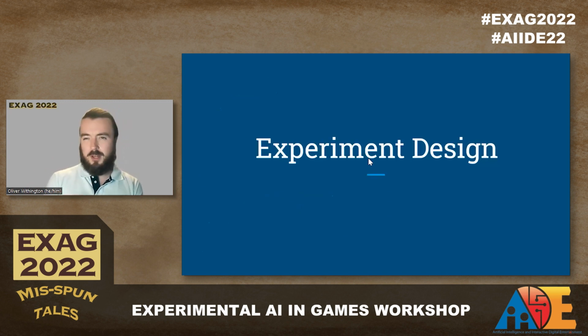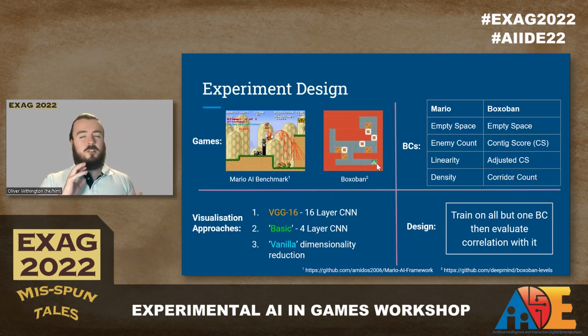Now moving on to the pilot experiments that we ran to explore this approach. We looked at two games for these experiments, primarily because there are these lovely open source level corpuses from different generators available for both, which saves us having to generate original content ourselves. Firstly, the Mario AI benchmark or framework, which is this lovely AI research tool that I imagine many of you are familiar with, that also comes pre-packaged with some pre-generated levels from different generative approaches, which is great for our purposes. And we also look at Boxoban, which is Google DeepMind's open source version of Sokoban, the classic block sliding game, also a tile-based game. And these form the domains that we looked at.